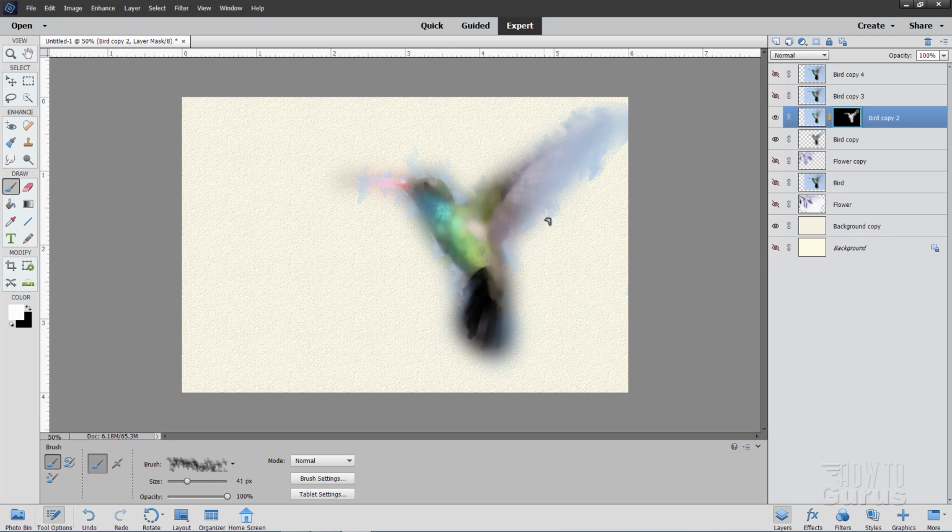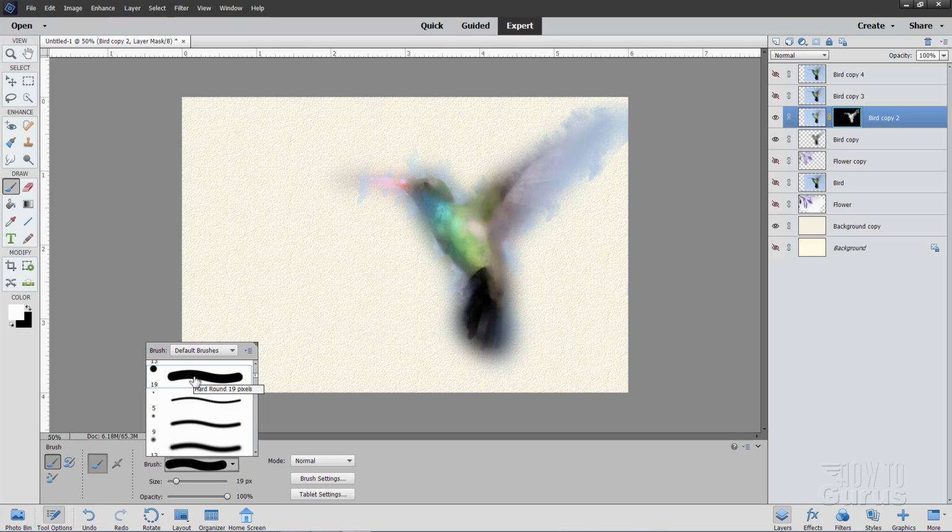Now it's a bit rough on the edges out here. Let's just clean that up. We're still on the layer mask. And let's just change our brush in here. I'm going to change back to a default brush. And let's set this at a soft edge brush. Actually, I'll come down here, maybe like a soft edge 65. That's pretty good. And then invert your colors.